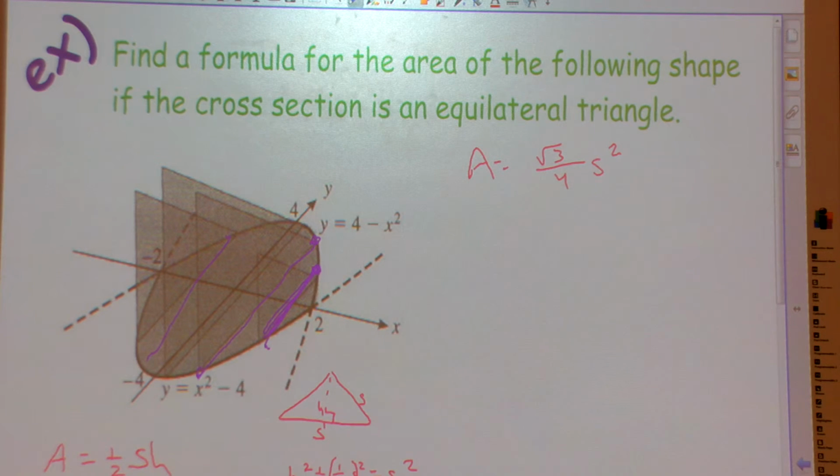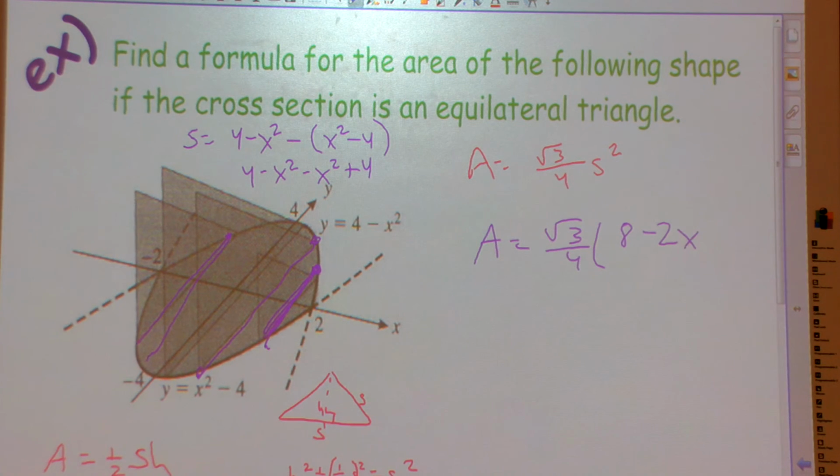And how do you find distance? Not integral. It's very simple. You subtract them, correct? To find from one point to the other, you subtract. Take top minus bottom, of course. So my side would be that top parabola, 4 minus x squared, minus that bottom parabola, x squared minus 4. Make sure you subtract. So I will get 4 minus x squared plus 4. So my side is actually 8 minus 2x squared.